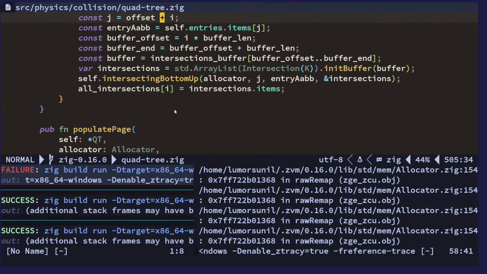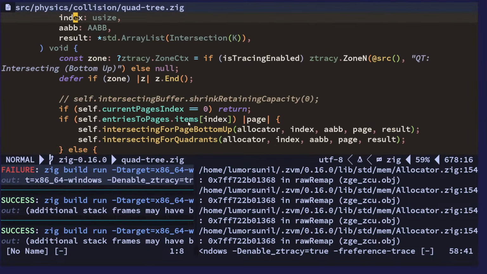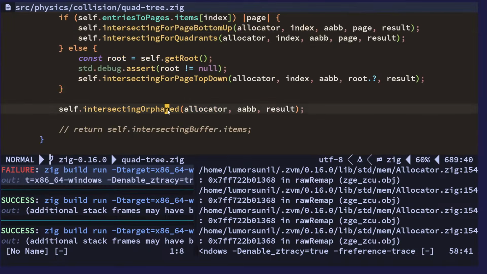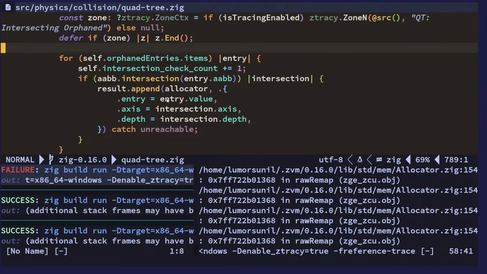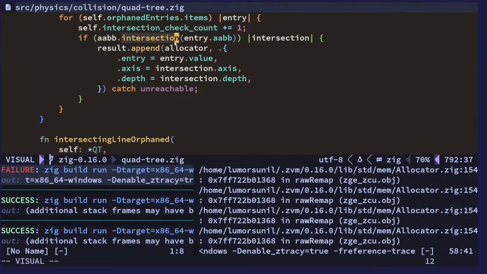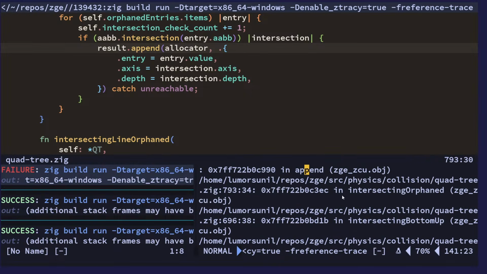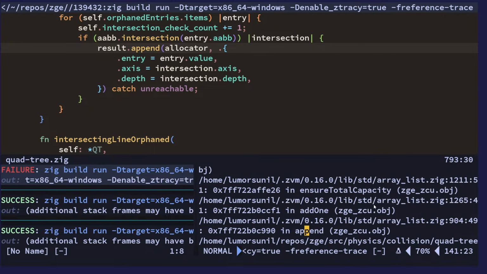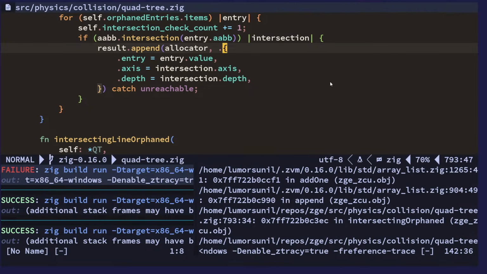Partial, bottom up, orphaned. It's just this append, I think. 793. Yeah.